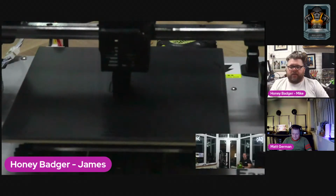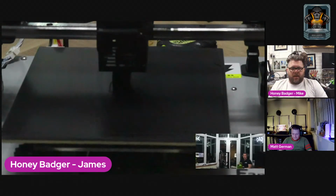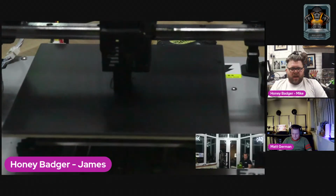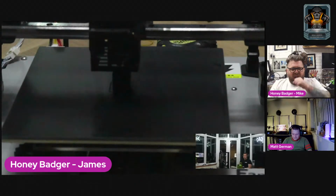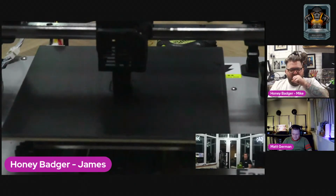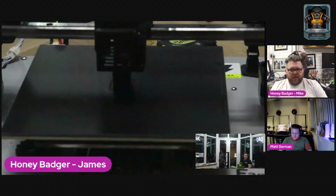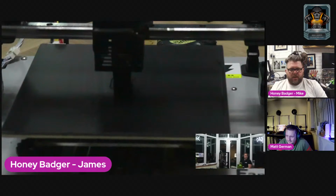It's great when it has extra features, but what you need is a printer that when you turn it on, it will just turn out prints. Reliable, click and forget. Put the SD card in. Don't have to watch the first layer go down. Just like a sociopath, click it and walk out the room.